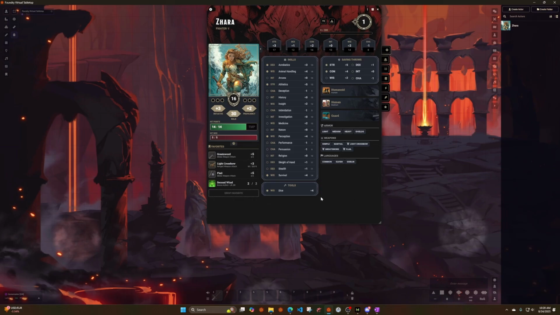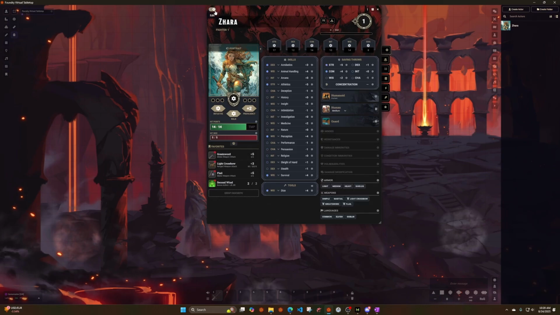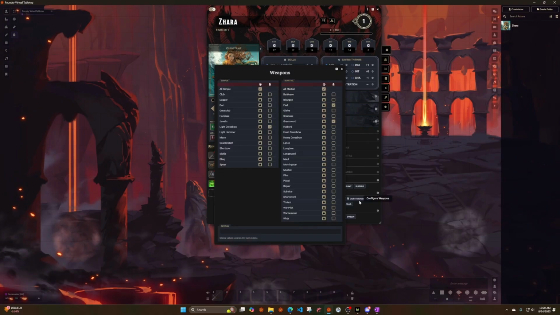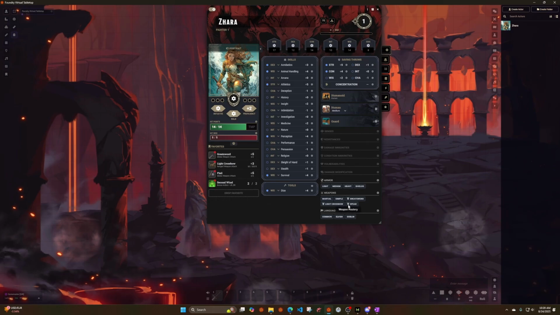Now, if the player after a long rest wants to change the weapon mastery, right here you will see the 3 weapon mastery selections already made. They have a little ribbon, and you can hover over the ribbon and it tells you this is the weapon that they have weapon mastery on. They can change that by editing their sheet, clicking the cogwheel under weapons, configure weapons, and then changing it. So if we want to remove flail and we realize that it makes more sense to have a spear that is using weapon mastery, then we will make that selection, close the window, and you will see now spear is part of the weapon mastery.